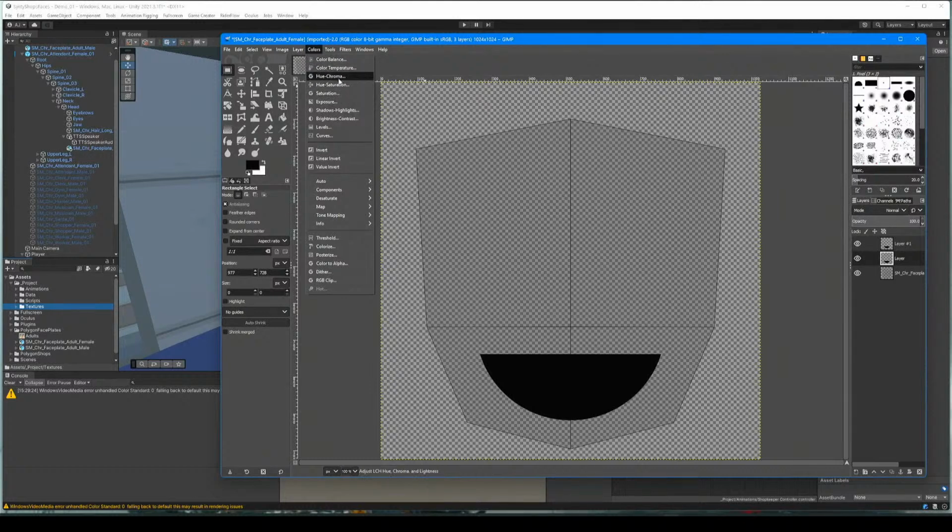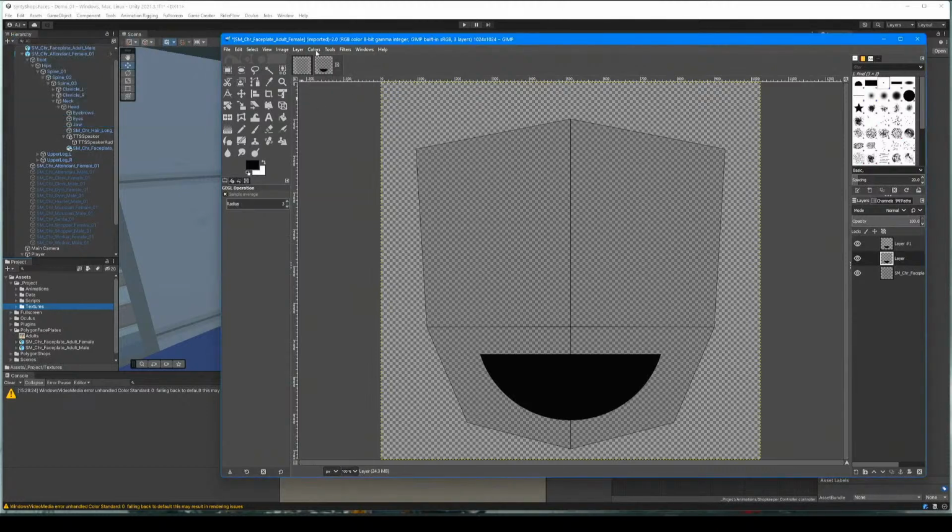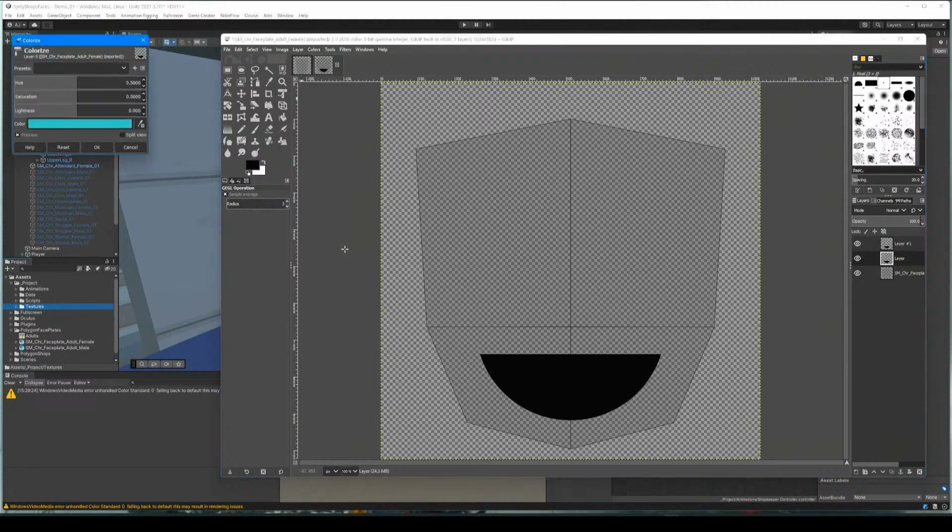Crank up the lightness. Our hue over to something maybe pinkish. For the lips. We're gonna redo this entirely. Right now, we're just trying to get a good idea of where things fit. Saturation a little bit.